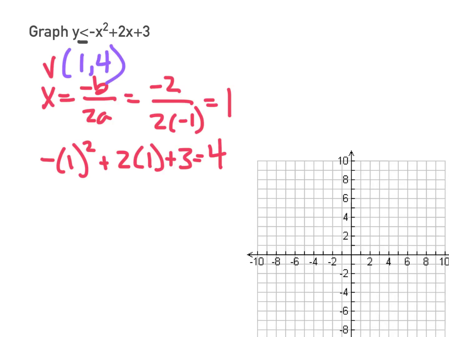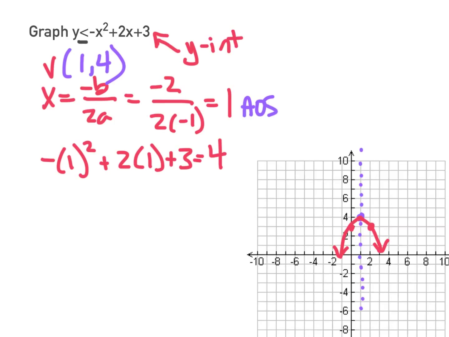All right, so I plot that point, 1, 4. What else goes through the vertex? It's this x equals 1 right here, the axis of symmetry. So I'm going to go ahead and plot that too. And since it's in general form, what's really nice here is that this 3, remember, is the y-intercept. So I know I've got this point 3 reflected over the axis of symmetry. Now I've got a pretty clear picture of what this graph's going to look like. I know it opens down just because it was a negative x squared.